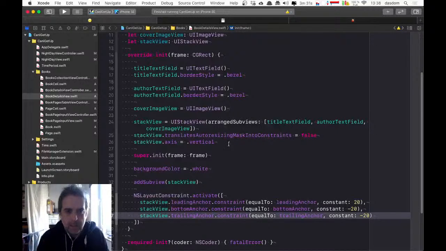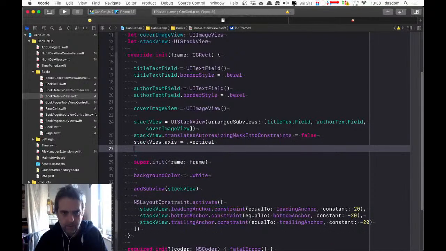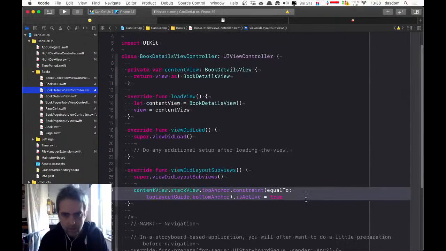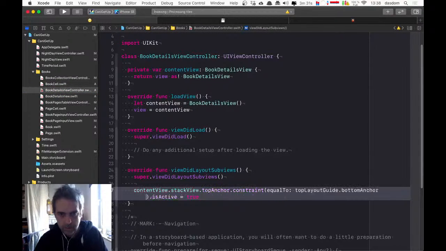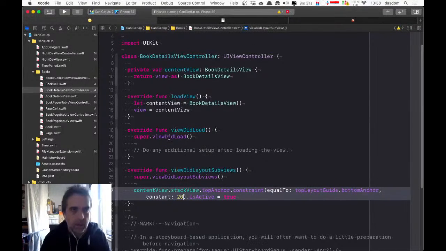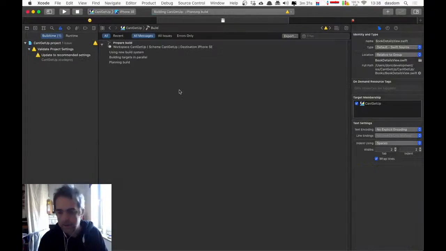What else? We add a small spacing just to see the views better. And we also add a constant in the top constraint. And this is also 20. So let's see if this works.